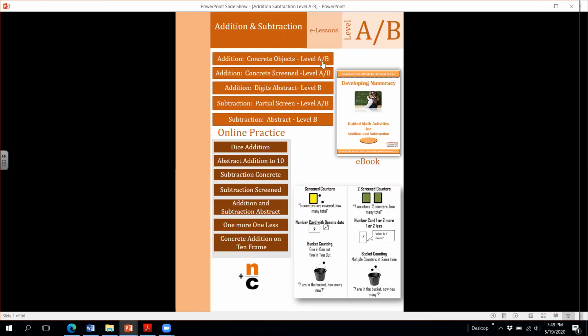And this is set up in a way that after you do your assessment, you know students are level A or B or C or D. So this particular lesson plan is set up for level A and level B for addition and subtraction, okay? These are the different activities, and everything is HTML linked. So you'll just click on it and it will take you to that part of the document that you need, okay?